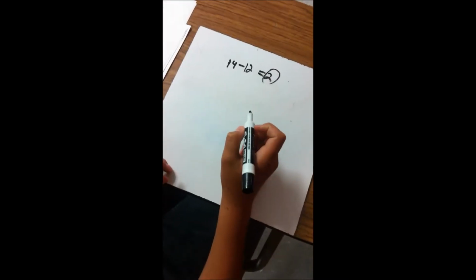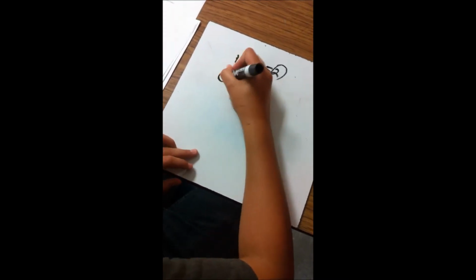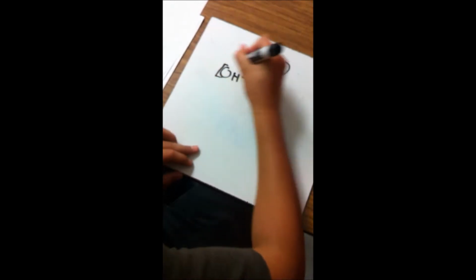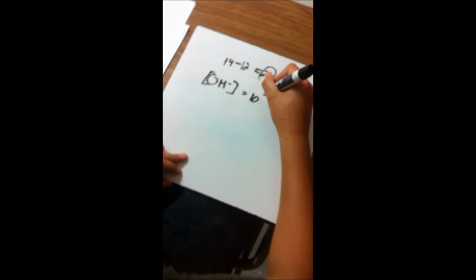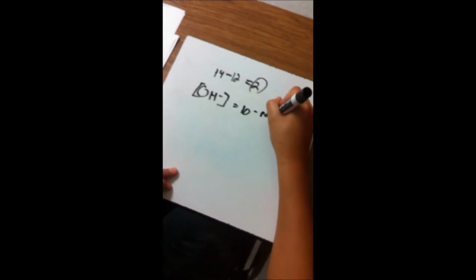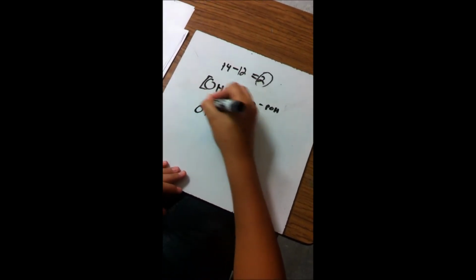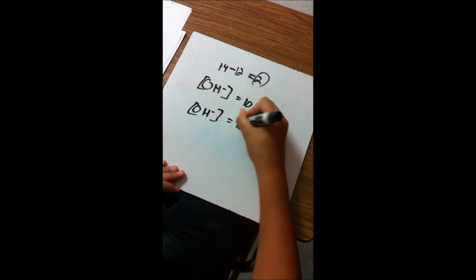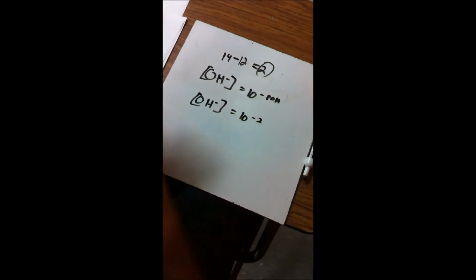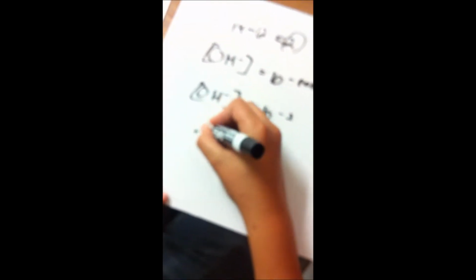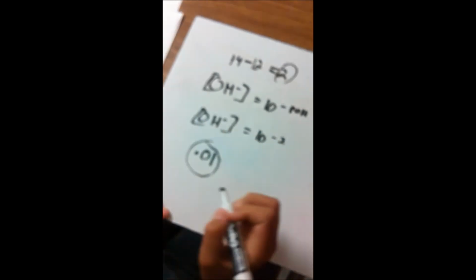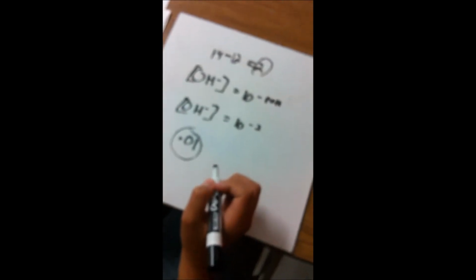I'm now going to write down the formula from pOH to OH. Okay, we know the pOH is 2, so we're just going to plug that into the formula. And now we'll go to the calculator to find the answer. We now know the answer is 0.01, and that's the OH. And from there, we can even go to find the H, but that's not our problem.